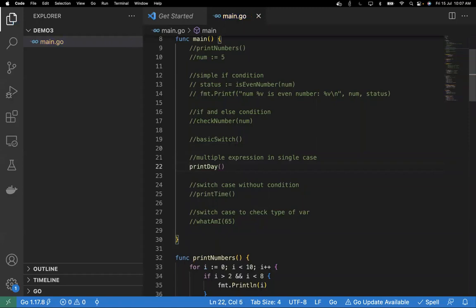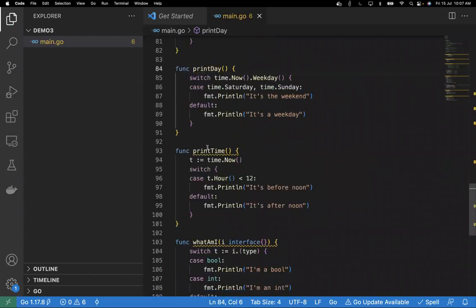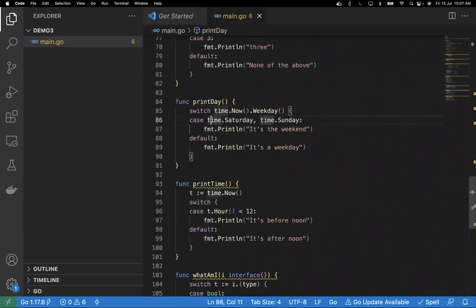Let's see the Printf function. Here we added two expressions, time.Saturday and time.Sunday, in one case. So if either one of the conditions gets matched, then this case will get executed. Otherwise, the default case will get executed.